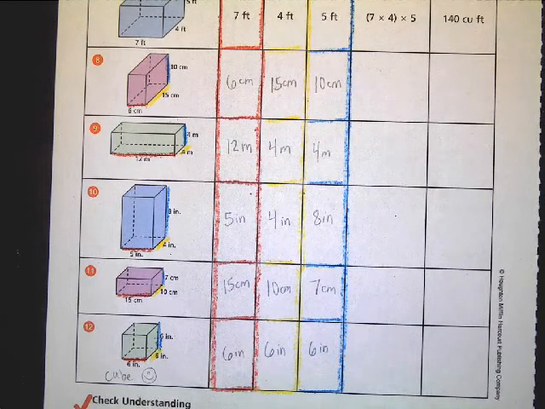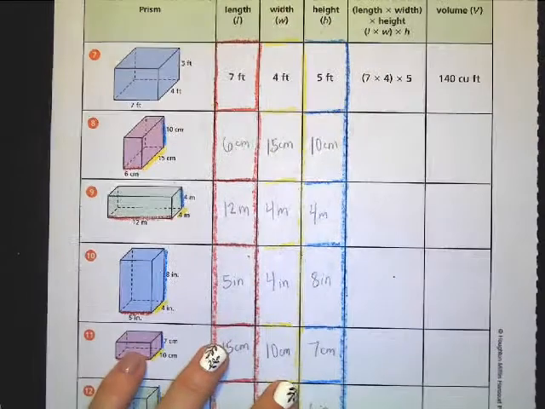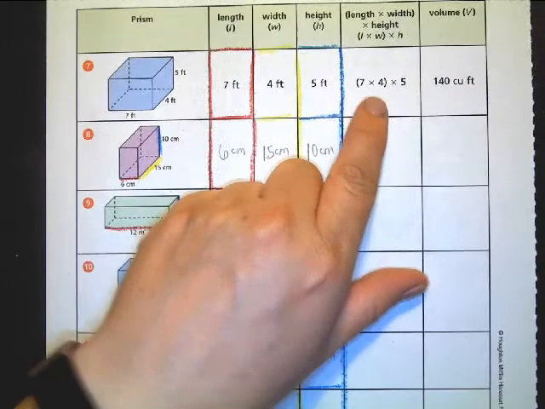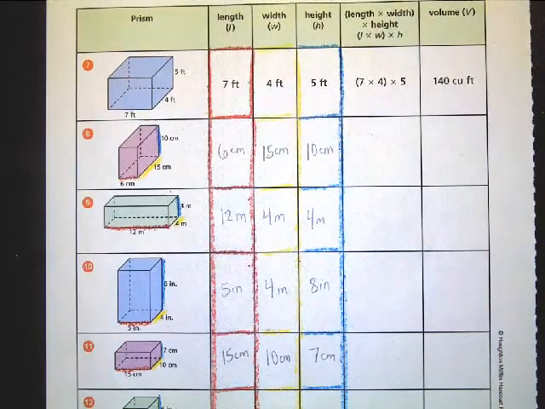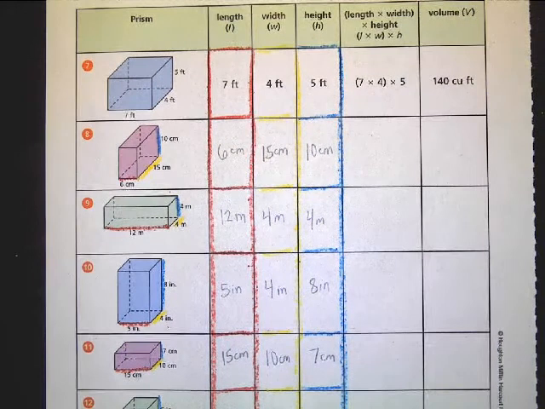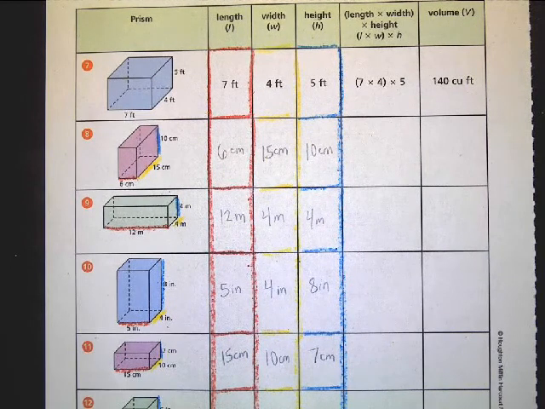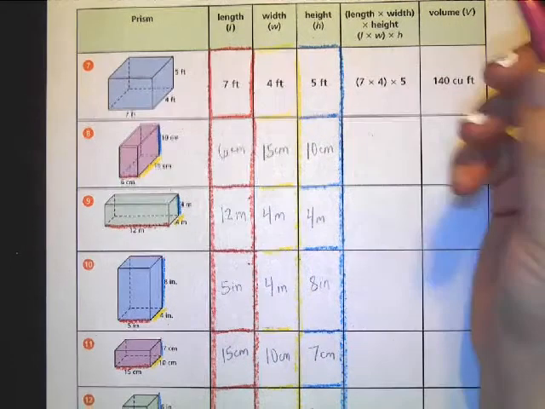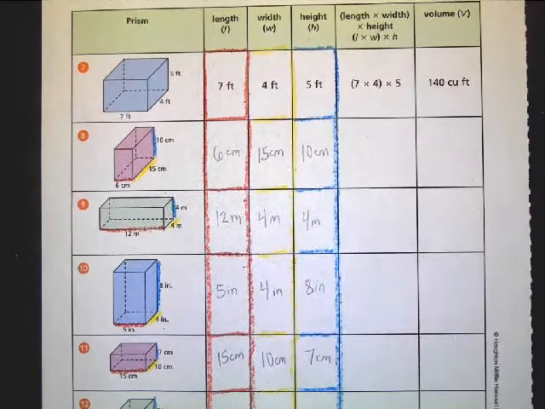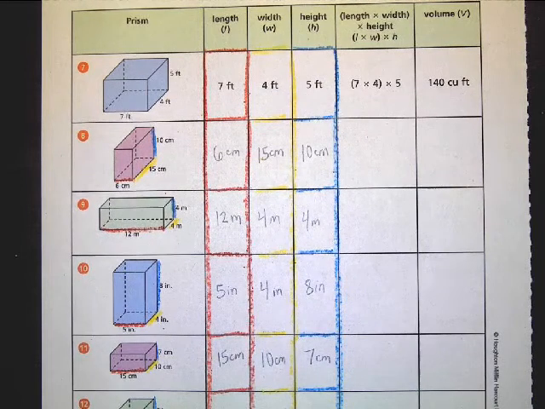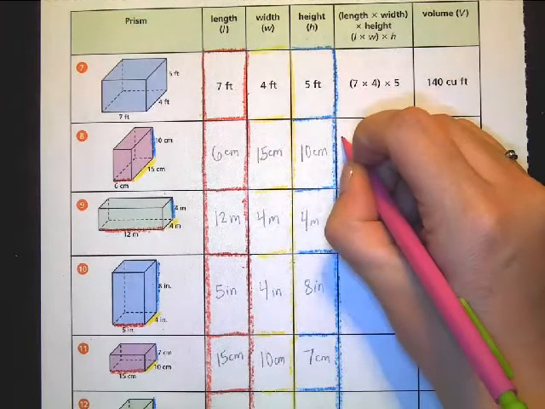Okay, so now we're done with the colors. We found all of our lengths, widths, and heights. Now you can see how they did this on the example. They found the area first, which just means the length and the width, and then they multiplied it by the height. I'm fine if that's what we want to do as well. It might be good for us to write them in that order, but I can see there are going to be ways that might be easier down the road.